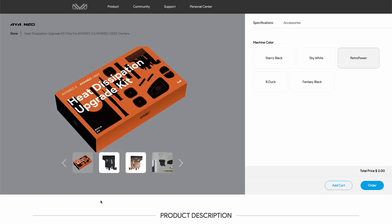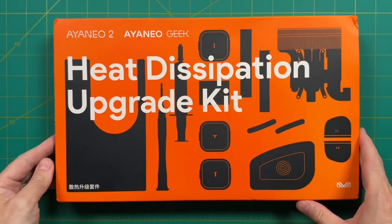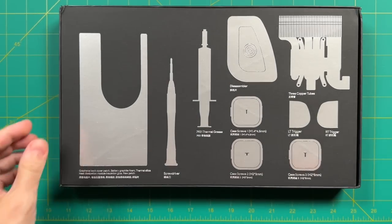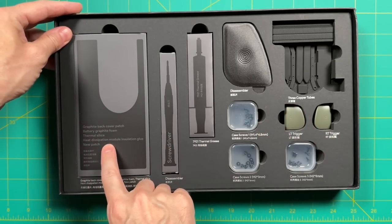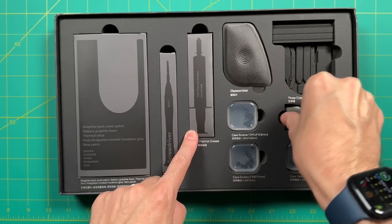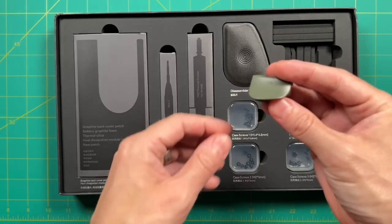Anyway, they did send me over this heat dissipation upgrade kit, but I never got around to actually using it on my AYANEO 2. Either way, this is a great excuse to take a look inside, and then we have all the components that we would need to make this upgrade. In addition to that back patch that we already mentioned, you also have some screwdrivers and screws to help you along the way. I also found it kind of interesting that they have upgraded triggers. We'll talk about these in a minute, but they actually included that with this kit. And for me personally, I think that this right here is probably worth getting it alone.